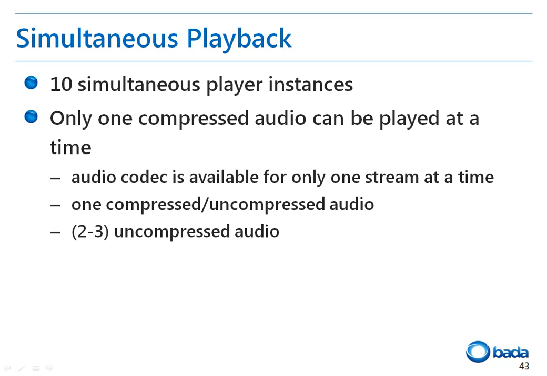Sometimes, depending on the application, more than one media file is required to be played simultaneously. For example, in a game, the sound effects and background music may be played at the same time. To support these cases, up to 10 player instances can be created at the same time. However, compressed audio files, and more specifically, all audio files except for PCM, can only be played one after the other. However, 2 or 3 uncompressed PCM audio files can be played at the same time, depending on the device.